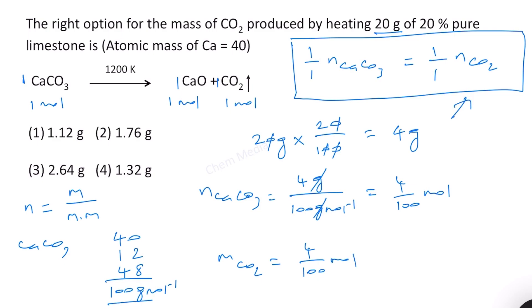Because of this relationship, times molar mass of CO₂ is 12 plus 2 times 16, 32, so 44 grams per mole. That is the molar mass of CO₂, so 44 grams per mole.